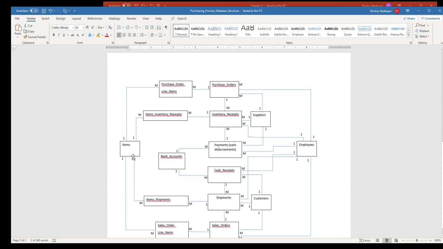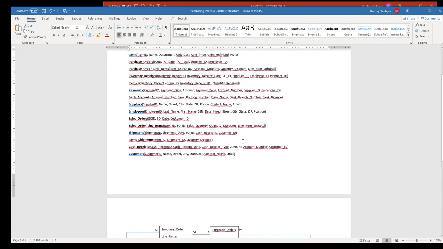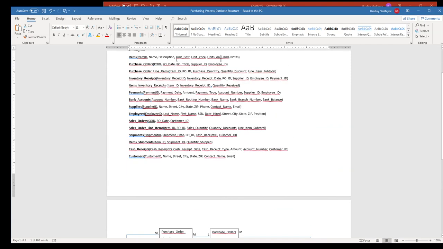So at any point in time, this number in the table items, units on hand, should reflect how many units I have at the moment after all the inventory was coming in and all the shipments were coming out.